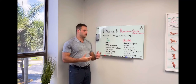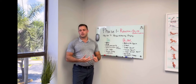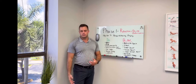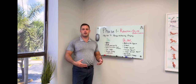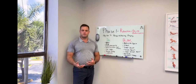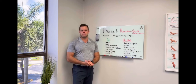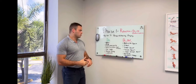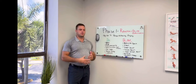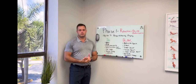During this phase, you're likely going to have potentially a little bit of swelling, some discoloration, and issues with mobility. If it's a lower body pain, you might have issues with weight bearing. If it's an upper body pain, you may have difficulties with gripping or lifting things. And obviously, if it's a spine pain, you may have pain with certain positions, such as sitting or turning your head. Okay, and so we want to give you guys a little bit of insight into what you should be thinking during this phase and maybe what sort of treatment you should be seeking out.